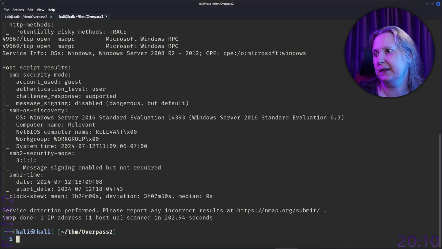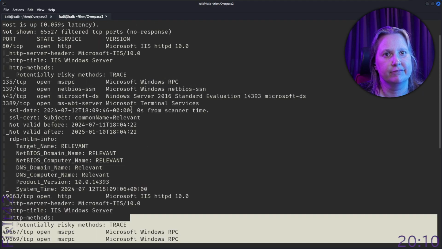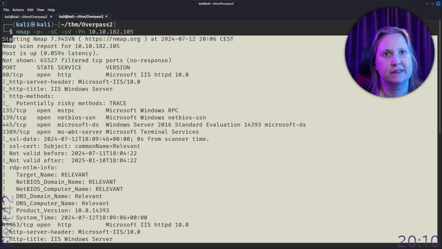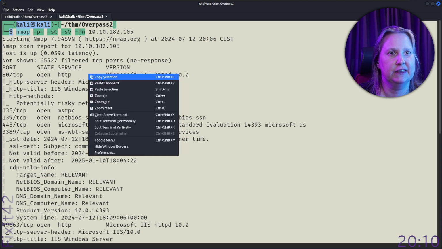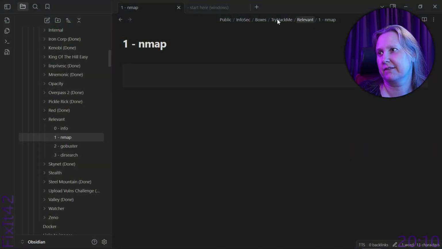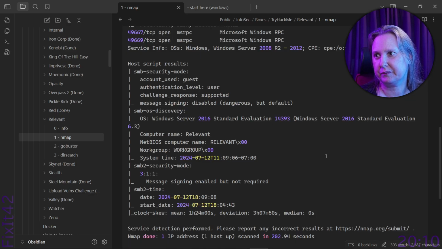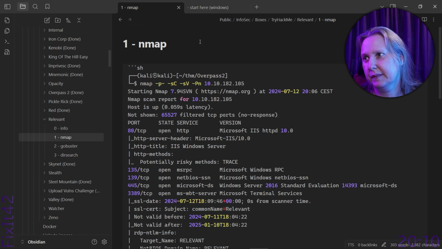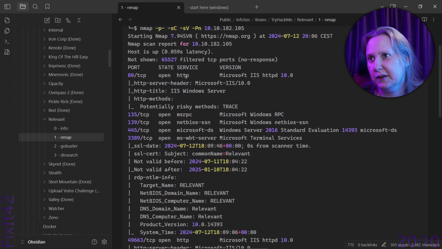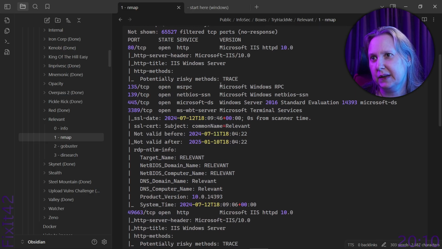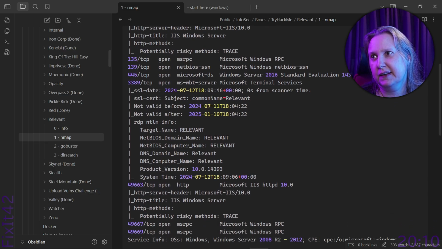Nmap had good timing and finished just now. And we have SMB. Oh, a lot of ports. Nice. Very nice. So let's just read it. So we have port 80 IIS, we already noticed. Then we have 135.